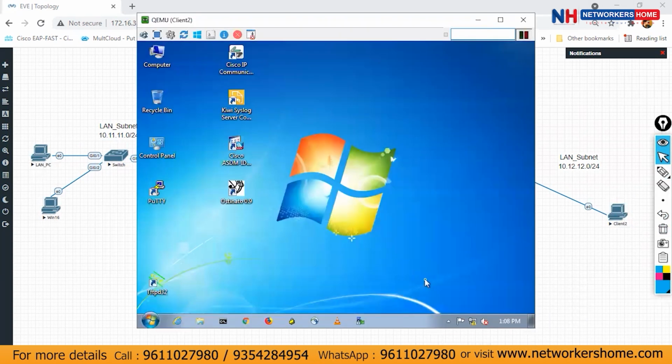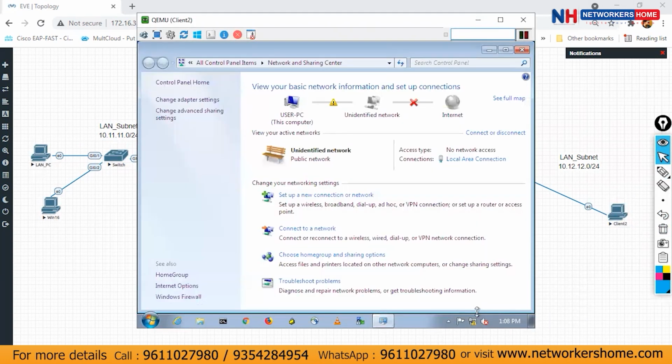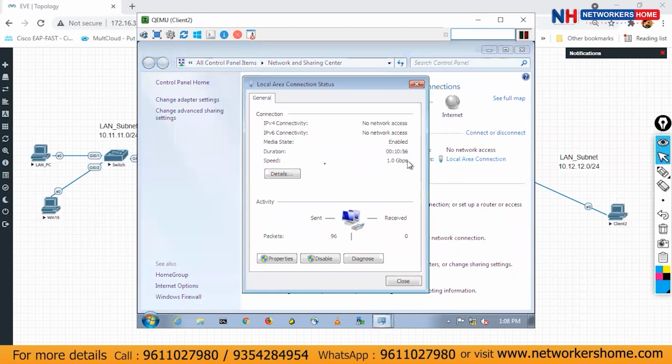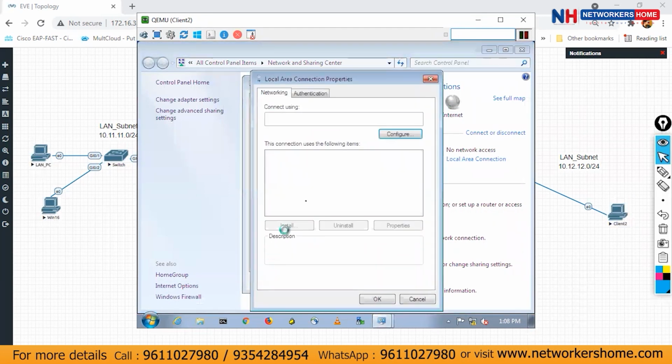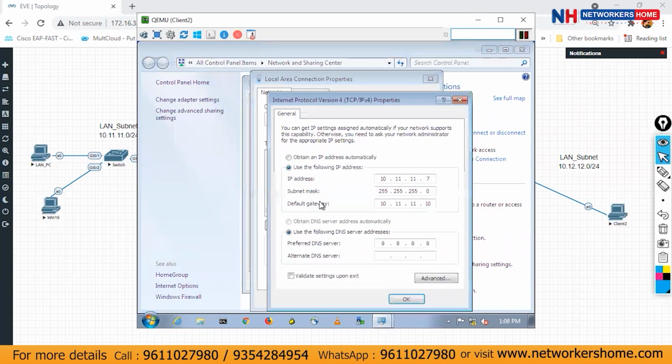So coming to a client PC. Okay, here I'll configure 10.12.12.5 as an IP.